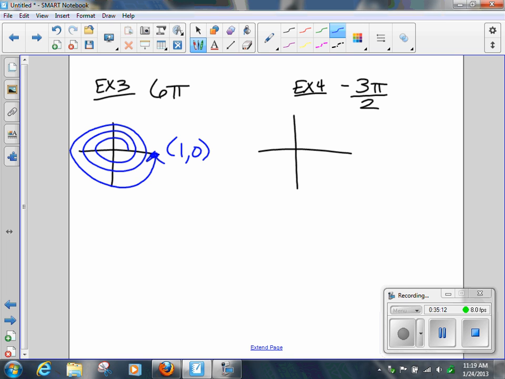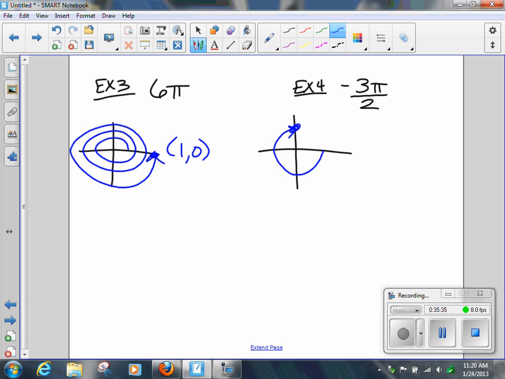Thank you. Negative 3 pi over 2. MC, you made eye contact. Am I rotating up or down? Down. How'd you count this off? You went halfway, so 1 half, 2 halves, 3 halves. How many of you had that right there?